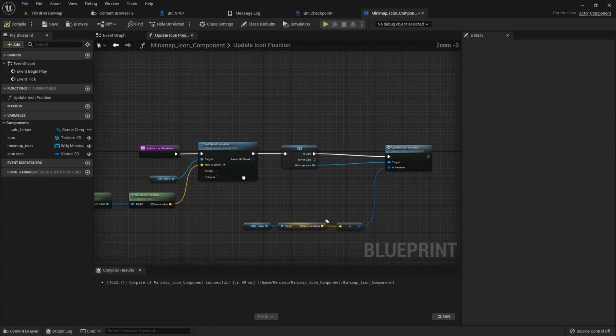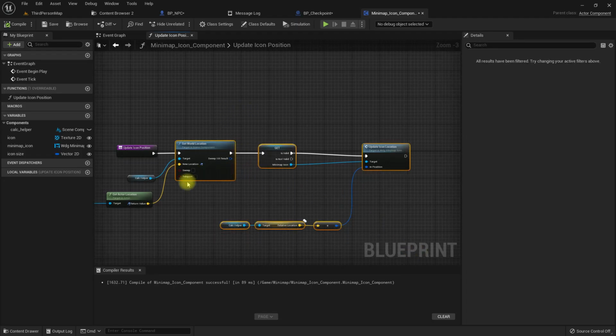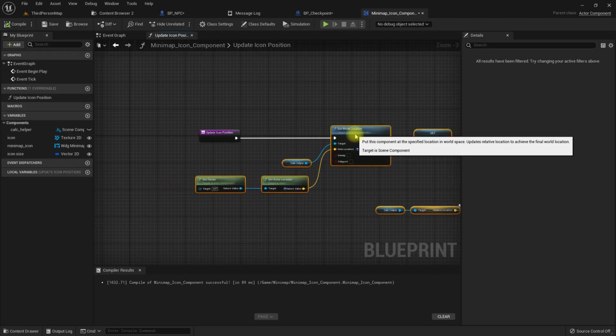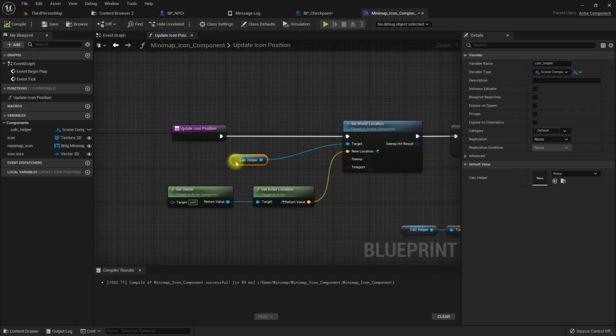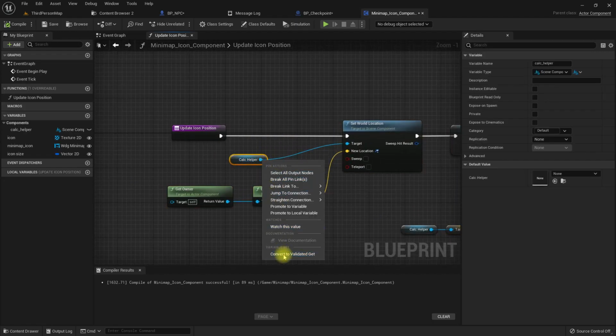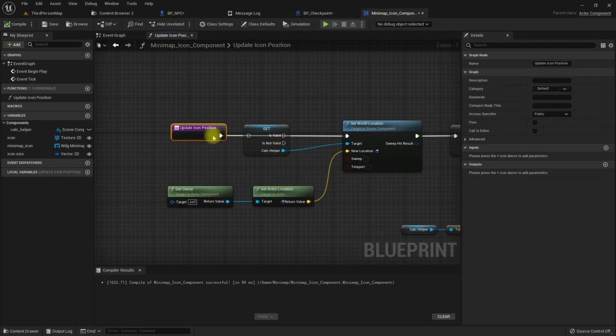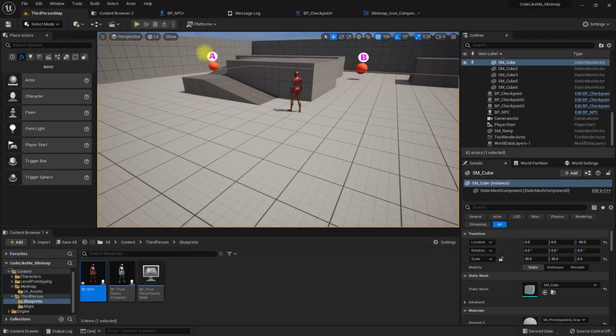Right, let's use a validated get for the calc helper as well. Convert to a validated get. Now we shouldn't have any errors.